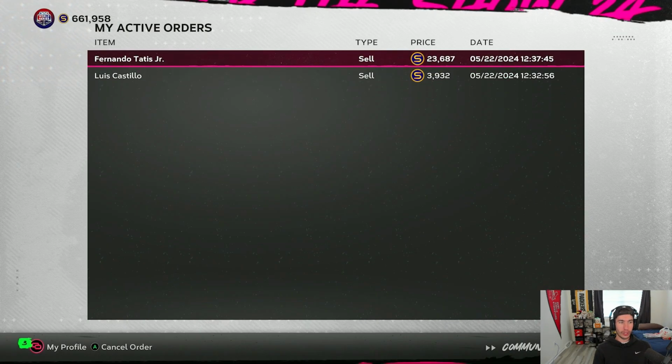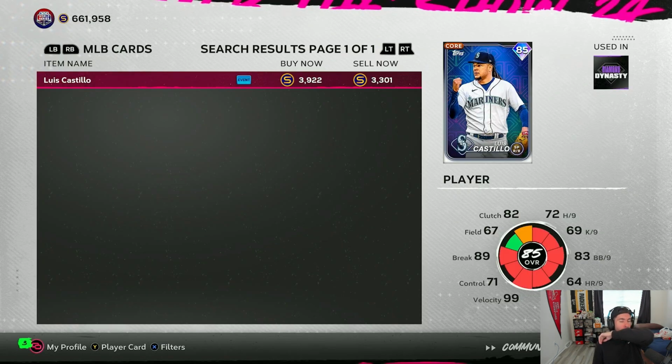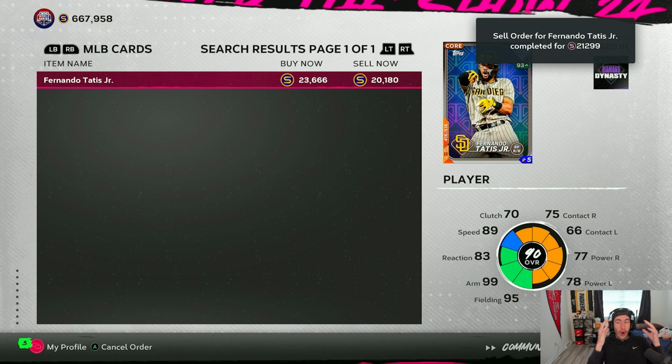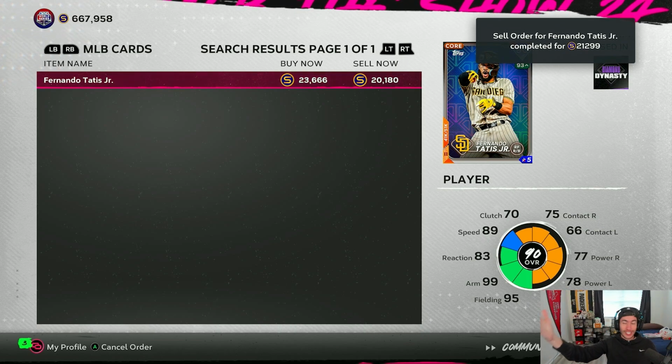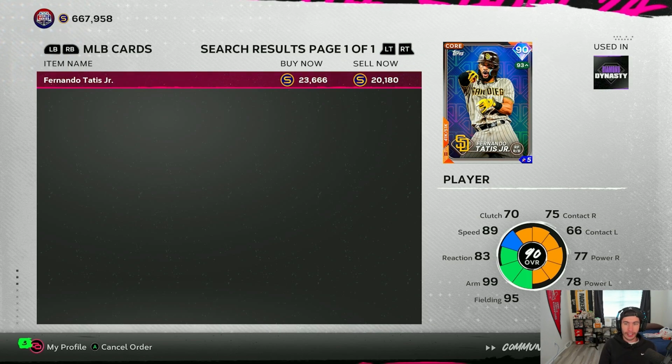Now we have a couple Luis Castillos. I'm going to go through and sell him, and then we're going to make sure Fernando sells. Bruh, it just won't go away. But Fernando just sold, so that's some good news. I guess maybe I sneezed so hard that the card sold.